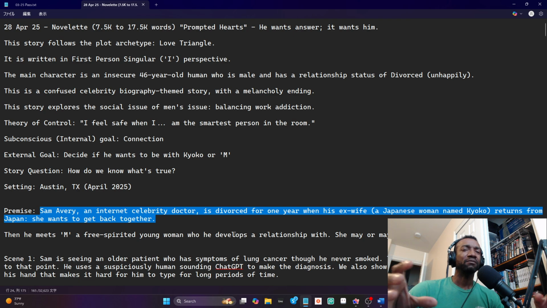And then after I get the premise, I really want to work on the characters. That's where I probably spend the majority of my time before I start writing anything. I really want to dial in the characters because I feel like that's what the reader is going to latch onto. That's going to be their guide through the story. And if the character's more developed, then it's just going to be better for the whole narrative.